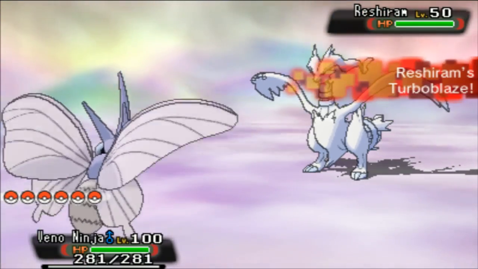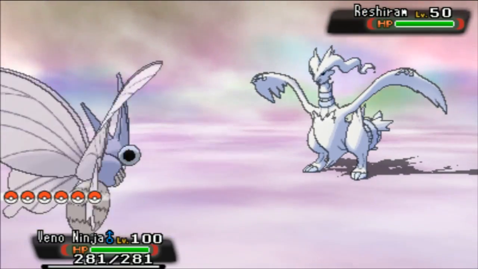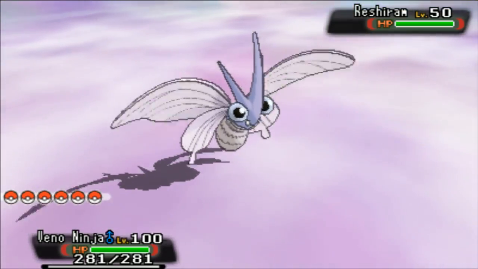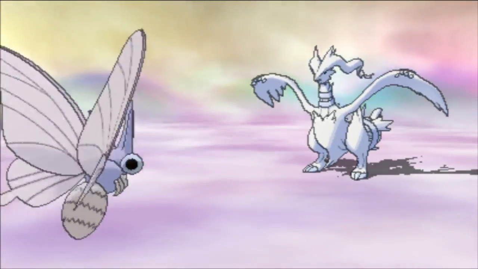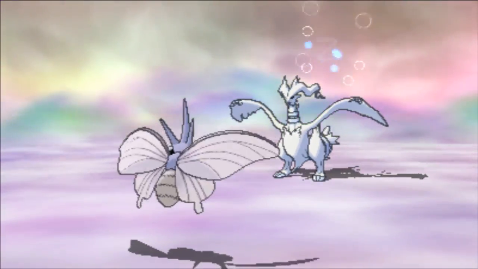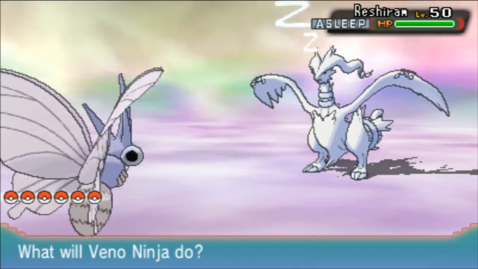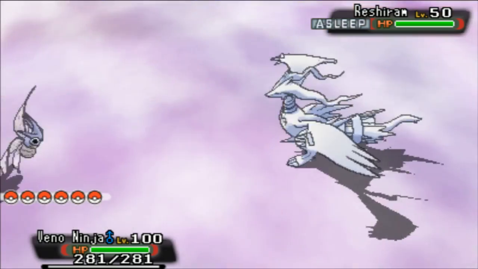So, Reshiram sitting at level 50. It's got Turbo Blaze ability. And I think it was like Teravolt or something for Zekrom. Don't quote me on that one. I don't know my 5th gen legendaries all that well. Alright, so my strategy this one is put it to sleep, of course. So very similar strategy that I used for Ho-Oh. And again, Reshiram and Zekrom can be caught before the Elite Four if you are able to transfer a high-leveled Pokemon from another game, or you just happen to have a high-level Pokemon on you.